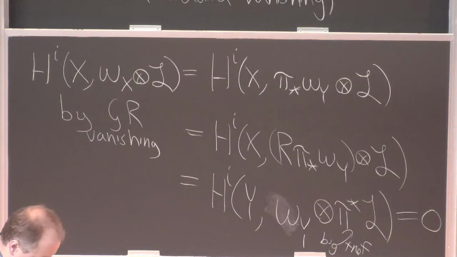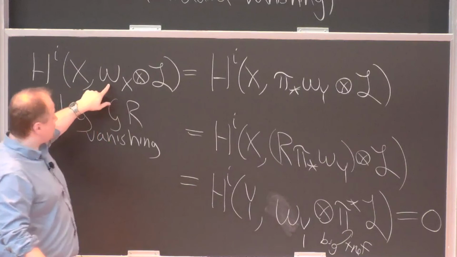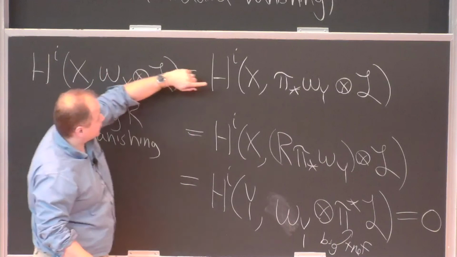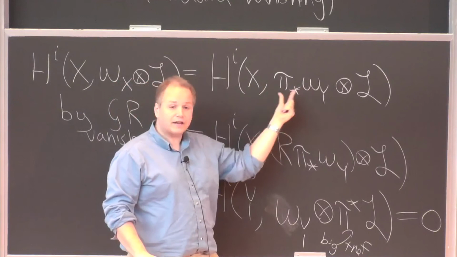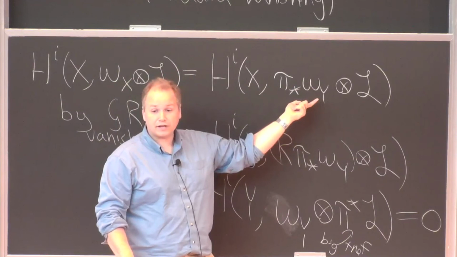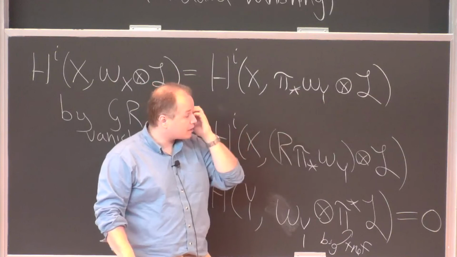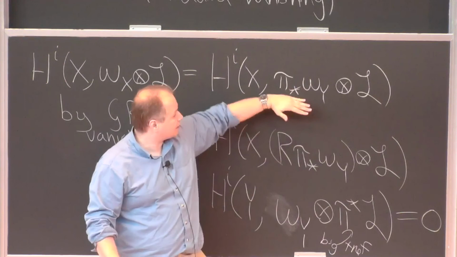There's one other observation I want to make right here. Even if X didn't have rational singularities, I still get this vanishing. This doesn't require anything. This guy right here still has some vanishing. This guy is kind of like a proto-multiplier ideal. It is a multiplier ideal, actually, if X is Gorenstein, essentially. So this is some kind of multiplier ideal type object. And so this is almost like a Kodaira vanishing if you just go from here to here.